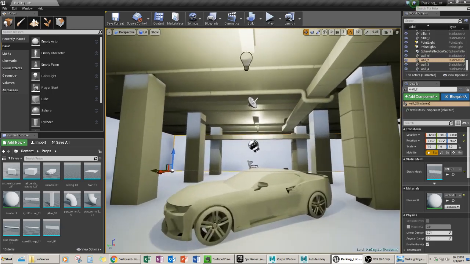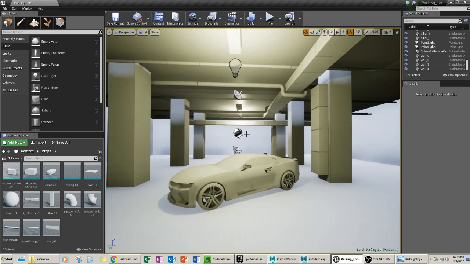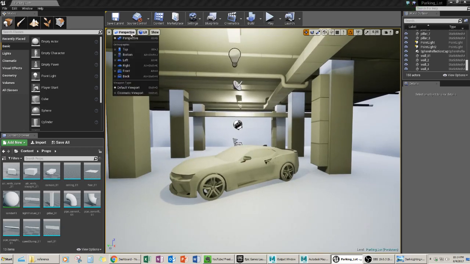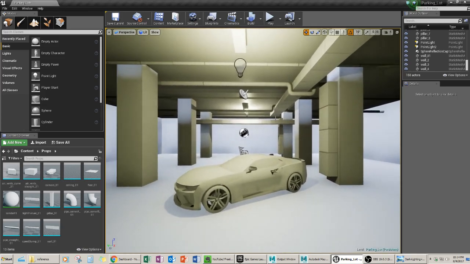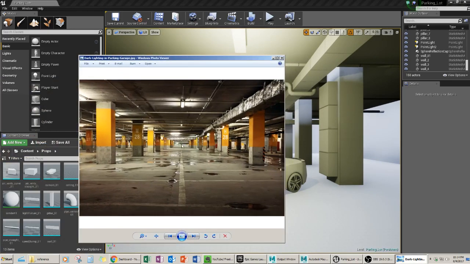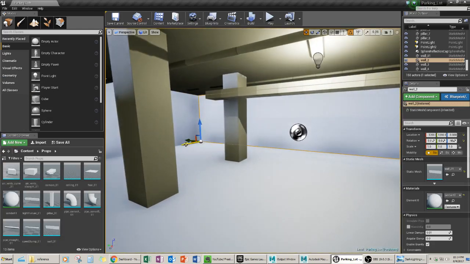I need to go back and take a look at how to set cameras and stuff like that in Unreal. I'm not going to waste time doing that here in this video, but I do want to go back and learn how to set up cameras so that I can just switch to a camera that I've created, and that way I frame my shot the way that I want to, because right now it's just not looking like what I want. This has to be pushed back a lot more. Right now there's not that much depth, so I'm going to have to go and do that.